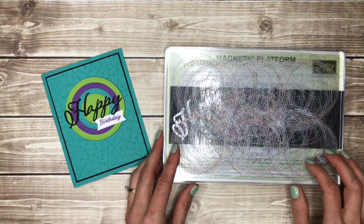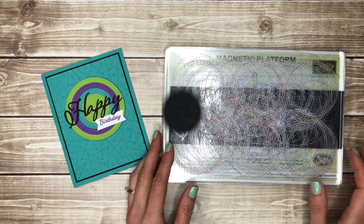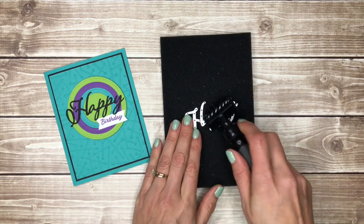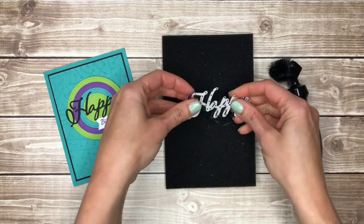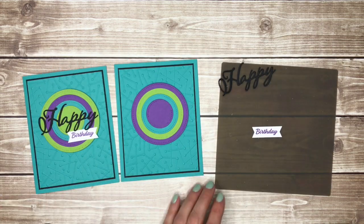I'm going to run this through my Big Shot 3 times so that I know I'm getting a really good cut. Then I'll lay it on my Big Shot mat face down and rub my brush across the top of the die. This is just going to help to push out all the little pieces. And there's my happy. Now I'm ready to tape these last pieces on.